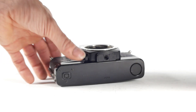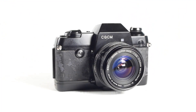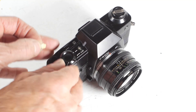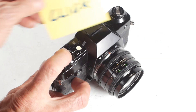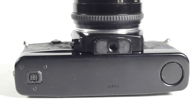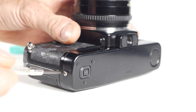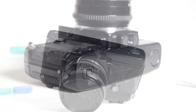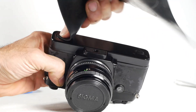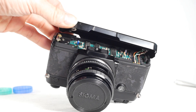As with nearly all the Contax cameras of this generation, the luxurious body covering has deteriorated, leaving the whole thing looking a bit of a mess. My plan for this camera is to use it in some form without modifying it in any way that prevents returning it to its original state. So job number one was to work out how to get inside. On the standard 137 you undo the release catch and the bottom hinges off. I initially tried removing the screw, which gave me a little movement, but it was being held at the other end, so I used a sheet of rubber as a friction tool and eventually managed to release the blanked-off catch. There were traces of glue holding this catch shut, so they really didn't want you getting inside.